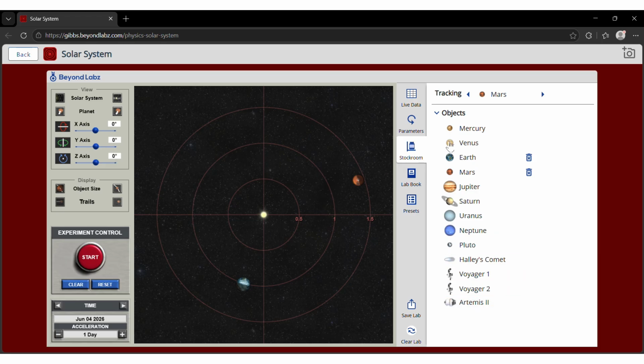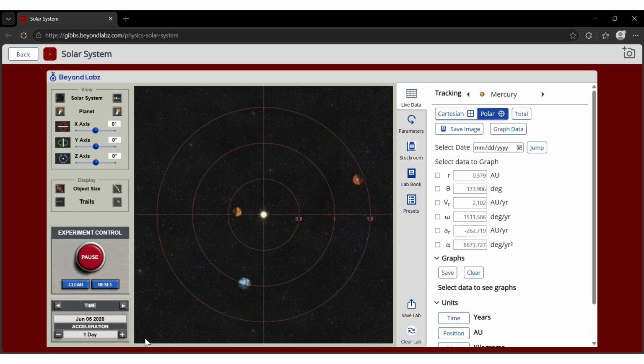So what you can do is just add elements that you may want to learn about to the table and then click Start. We're adding them out into the solar system, and then we're just going to watch and see how they orbit. I can accelerate time to make them go faster. I can change my perspective, making them larger or smaller. I can zoom over to the parallel view and be looking at the planes of their orbits to compare those.